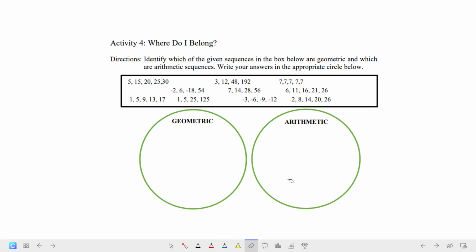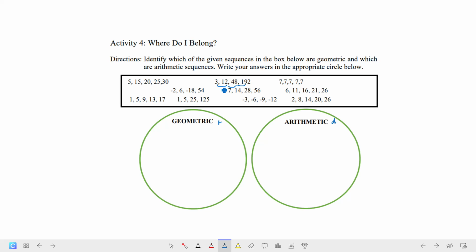Okay? So, next. Alright, so in this activity 4, we will just determine whether the given sequence falls under geometric or arithmetic. So, if we generate a common ratio, the given sequence falls under geometric, and if we generate a common difference, then the given sequence falls under arithmetic. So let us have this example. Ito nga. So we will get 3, 12, 48, 192.